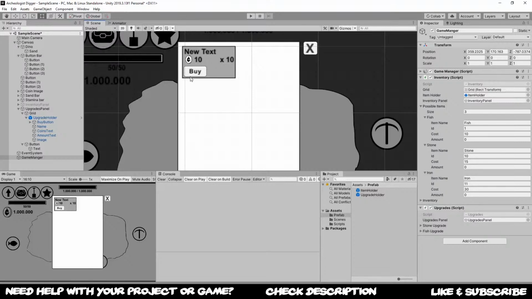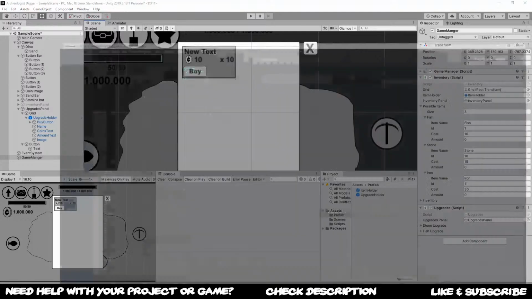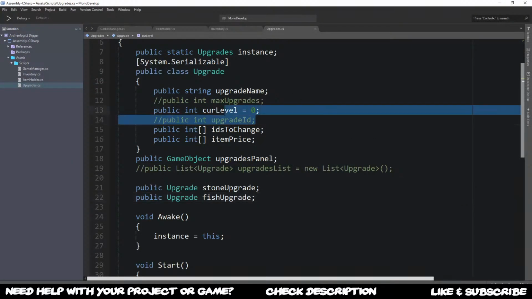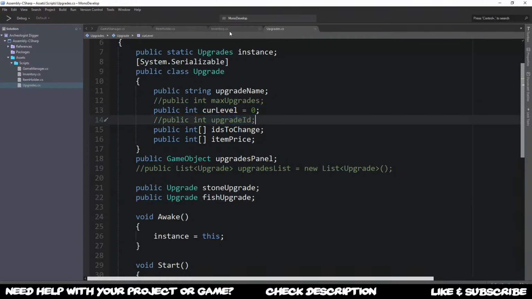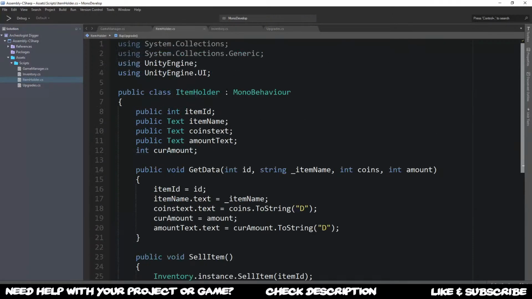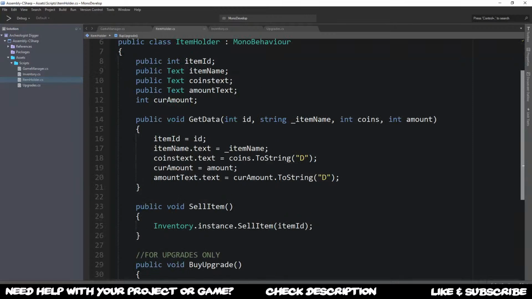So there's a back and forth functionality, and currently we don't have this in our upgrades script because, while we do have an ID over there, we cannot really talk to it since we haven't stored it. We need to store that, as usual, inside our item holder, or make use of another script about upgrades. Currently we don't use the item ID in this particular case to get the data into our item holder, or in this case the upgrade holder.